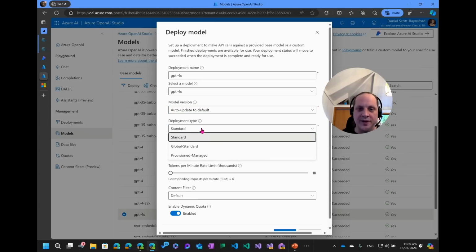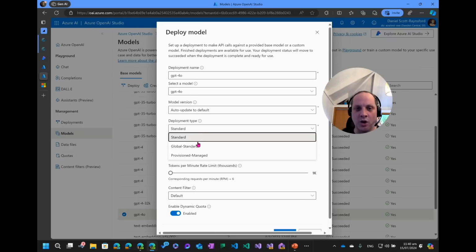And the next choice we have to make is a deployment type. Now, there are 3 deployment types. Deployment standard is where we deploy the model to the region that we've chosen, that the service is deployed to, so in this case, Sweden. And all of our requests are going to go to Sweden. They're going to go to this model. And if we use the model endpoint that we showed before on that model endpoint, it's going to go to Sweden.